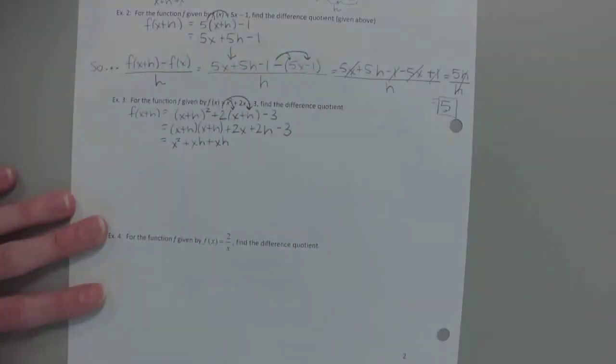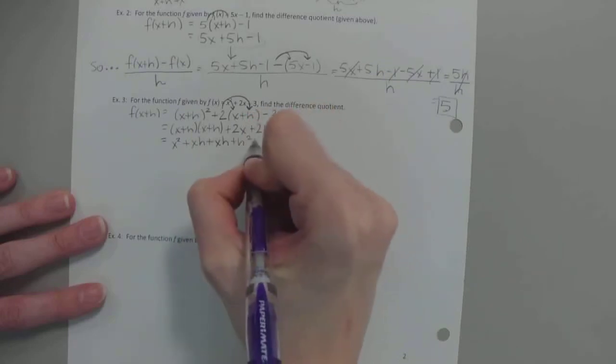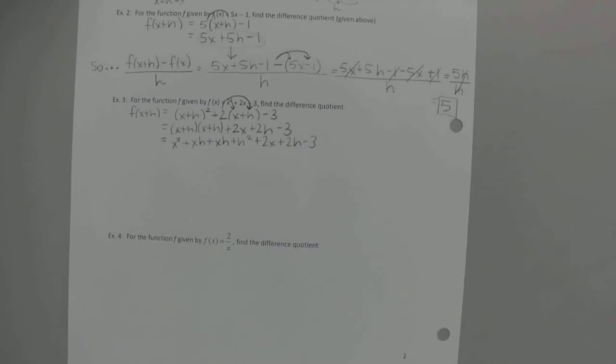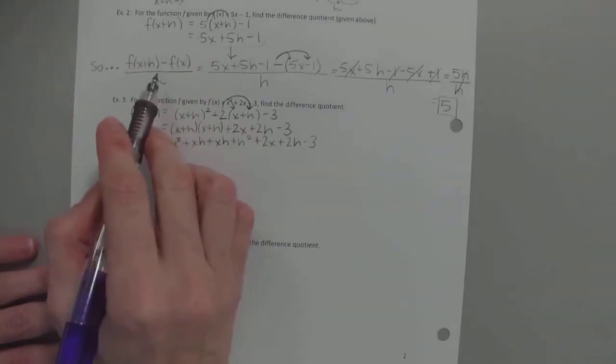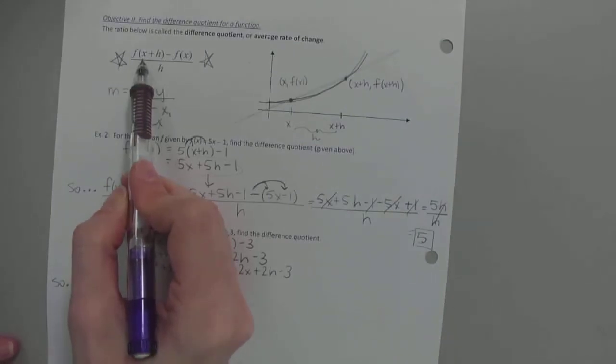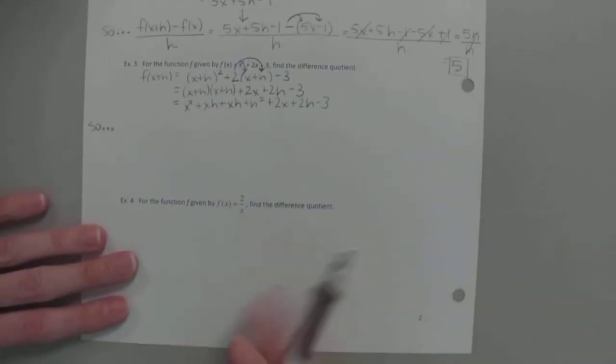All right, so I'm done with this x. I made x times x, x squared, and x times h, xh. So I'm going to move on to the h. What's h times x? hx, but what's a better way to write it? xh. Remember, multiplication is commutative, so if you notice terms that will match pending the order, you write them in the order where they match. And then what's h times h? You got it. And then the rest is just plus 2x plus 2h minus 3. Holy moly. That is the function x squared plus 2x minus 3 with x plus h as our x.